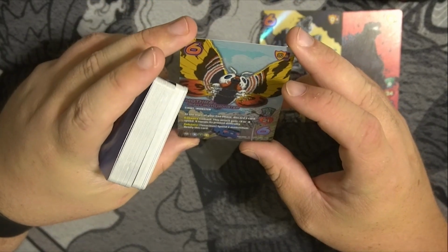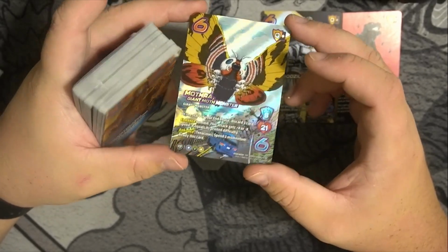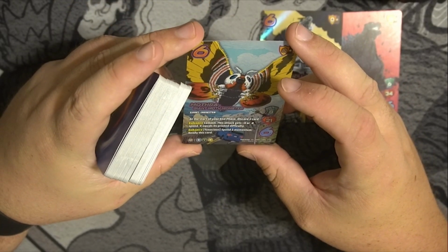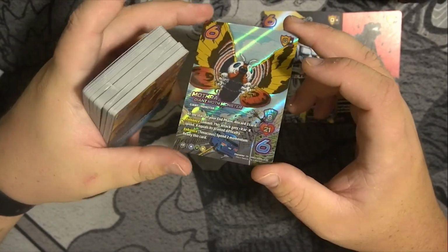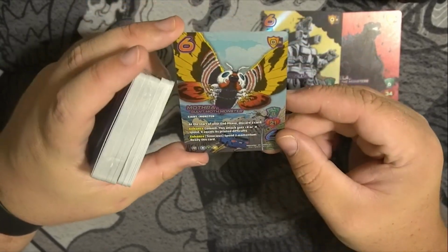She has, at the start of your end phase, discard 1 card. So she's got to pay for being an 8-hander for sure. Very powerful ability. Enhanced commit: this attack gets +X or -X speed. X equals its printed difficulty. Absolutely insane. This character is giving 5, 6 speed, -5, -4 speed.